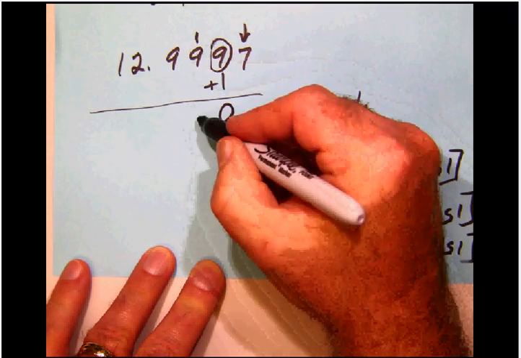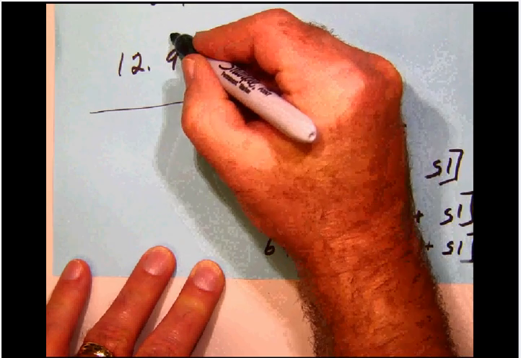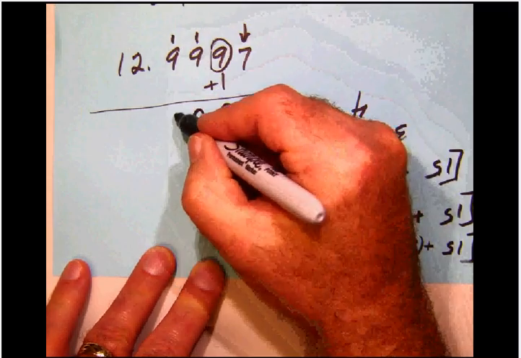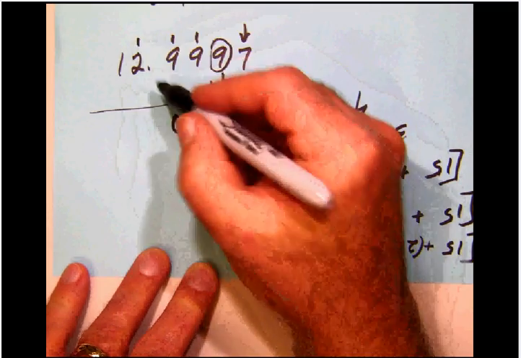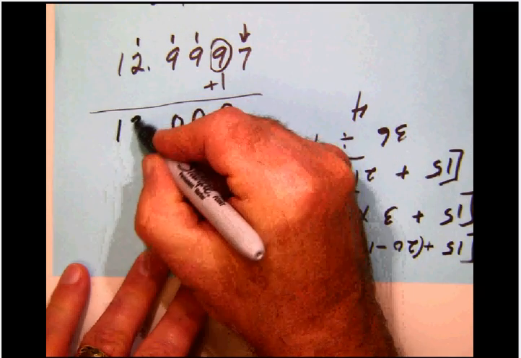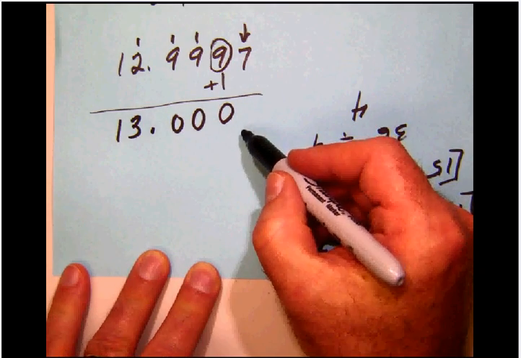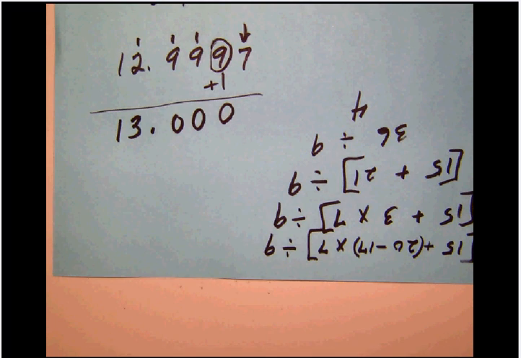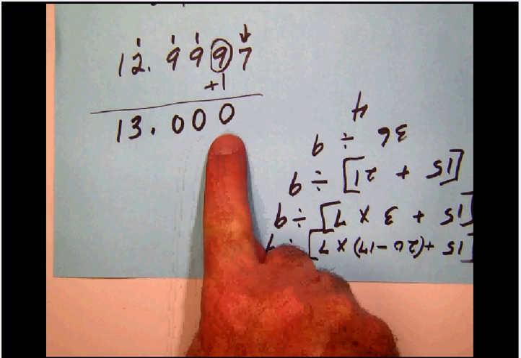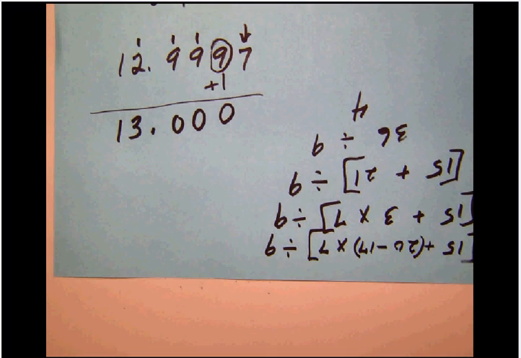You're going to get ten, which is going to cause the next digit to roll over, so you're going to carry the one. Nine and one is ten, which is going to roll it again. Nine and one is ten, carry the one, and now two and one is three. So we are going to have the number 13.000 at the third decimal place. Since they want three decimal places, we should in fact write down those three zeros. I don't know if you'll see that come up immediately, but this is one that often causes people problems. These are rounding decimals in ALEKS statistics.